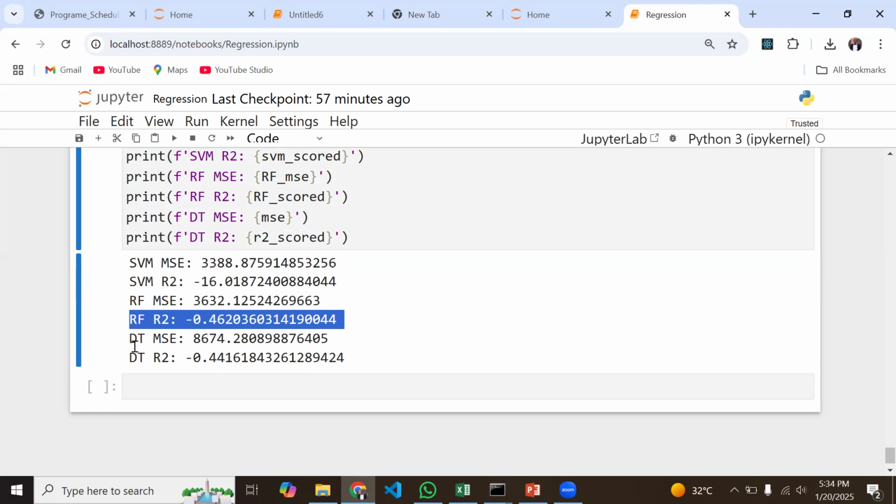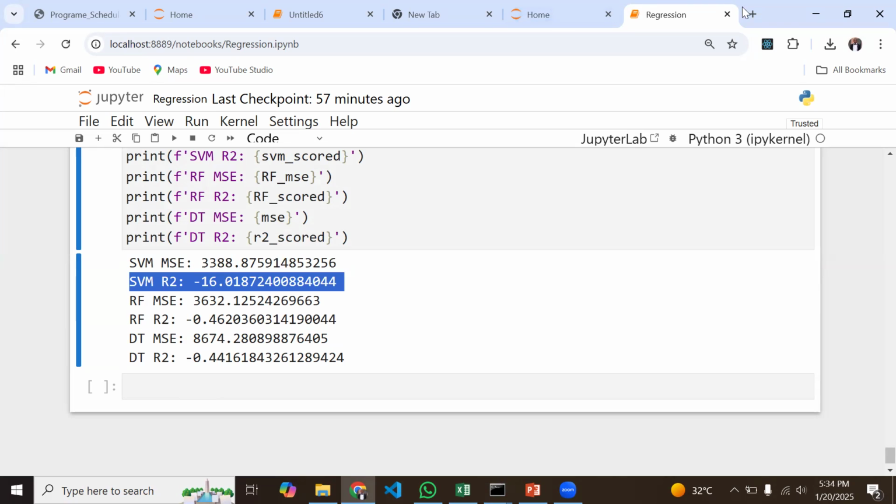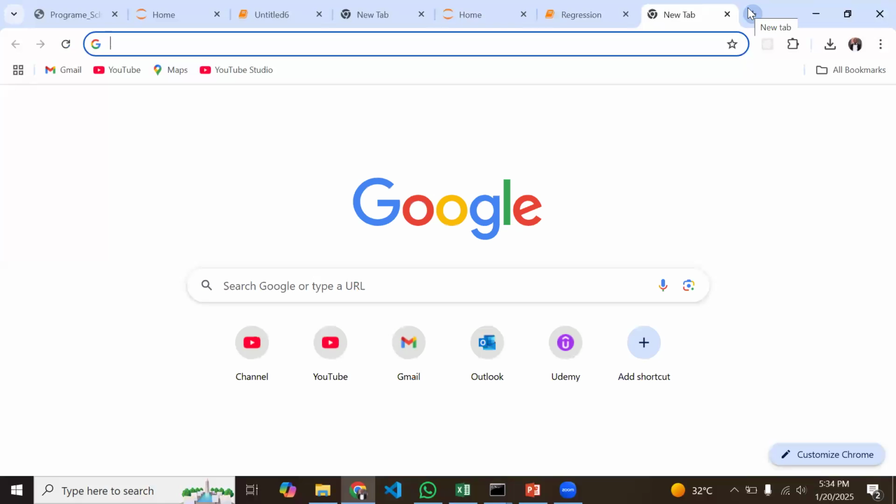These two are very close. Okay, remember, for decision tree and random forest, like I said, one is an extension of the other. So they are most likely to give you very close results. But then in the case of support vector machines, or support vector regressor, it is giving us something which is very wide. So let me just do a Google search on this in order to back my explanation.